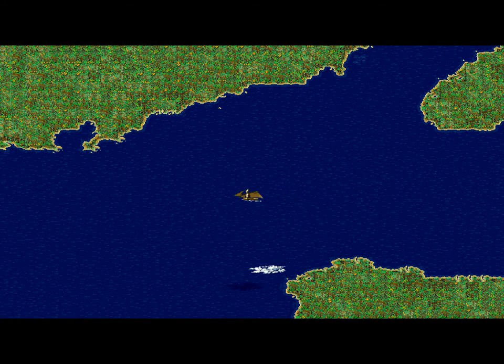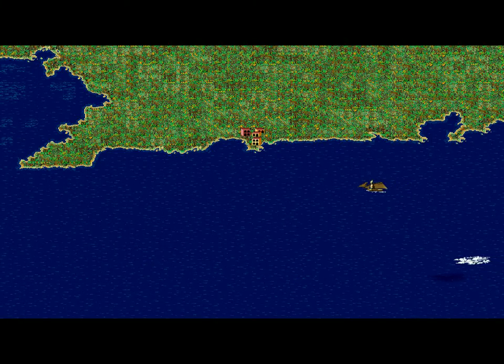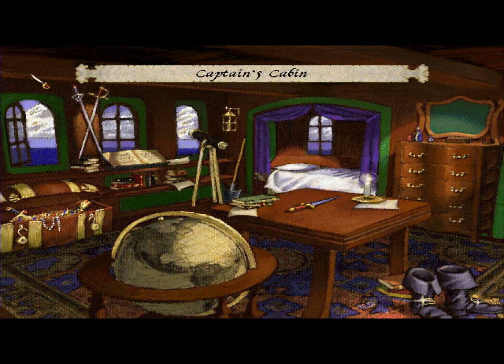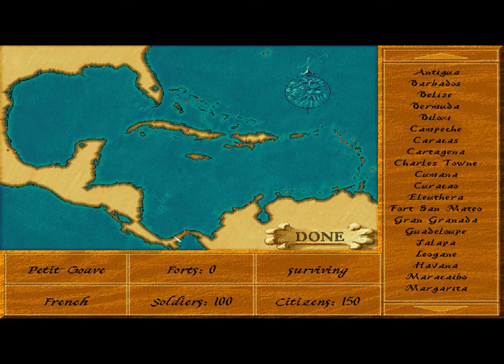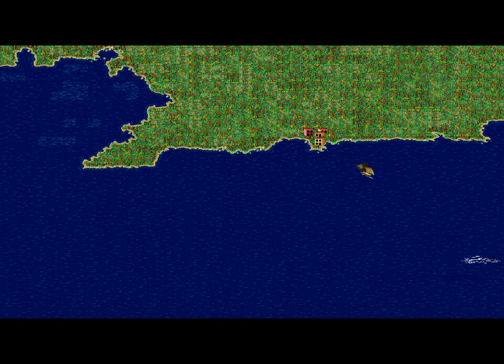So this era is quite a bit more challenging than the others. All the powers have much stronger pirate hunter forces. There are not quite so many easy targets as in other eras. It is, after all, called the Buccaneer's Twilight. Well, we have here a port called Santiago.